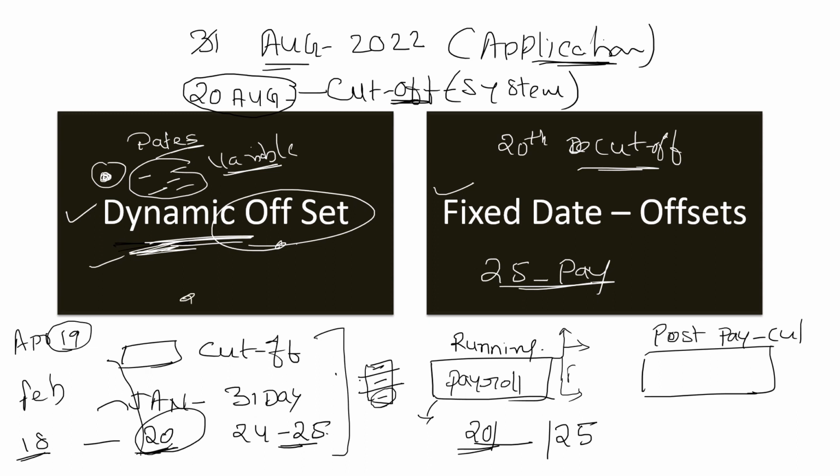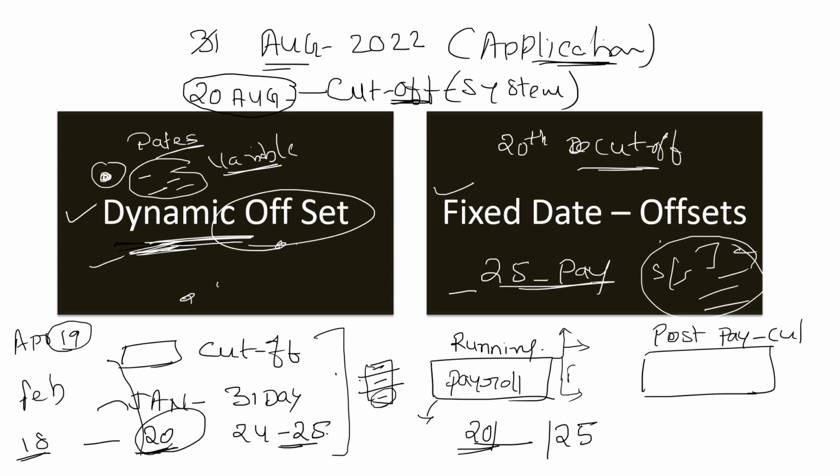Say for example, what happens if a holiday comes during that time period? Say on the 25th there is a Saturday or Sunday or Friday, or whatever holidays there are in the country. What if Christmas is coming? What if Eid is coming? What if Diwali is coming? What if New Year is coming? We may end up skipping these dates. So it is better to define a dynamic offset.